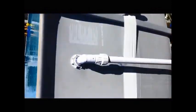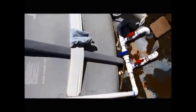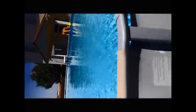So there it is. There you have it. A finished product, and I'm very happy with it. The water is definitely a little bit warmer than the pool water. You can actually tell that it's a little warmer. And as the day goes on, I'm sure it gets a little warmer. So now we'll have a nice warm pool, even though it is warm in the summer here. But it extends our swimming season.